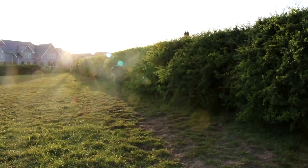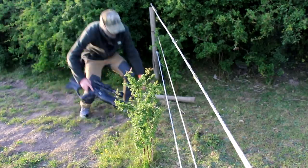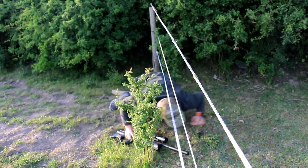You can see that these paddocks are quite close to houses. The quiet, discreet operation of an air rifle is great in this sort of situation.